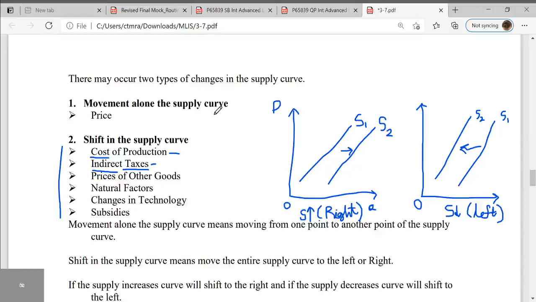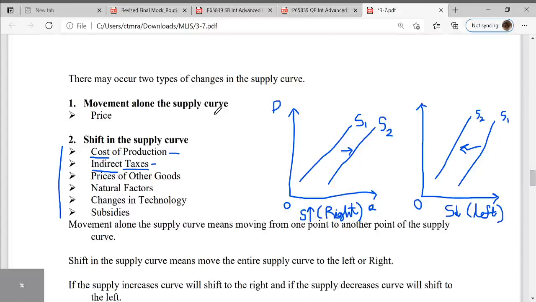Now think about a situation where the supplier is getting affected. Suppose the suppliers are buying raw material. Whenever they're buying raw material, they have to pay an extra amount of tax. So this may lead to a rise in the cost of production, because the raw material cost will increase from the seller's perspective. So we already discussed what happens if the cost of production increases: profit falls, as a result, supply also falls. So there will be a leftward shift.